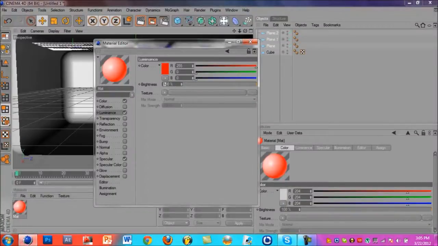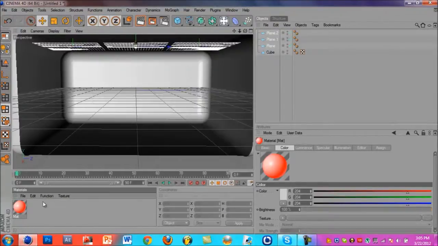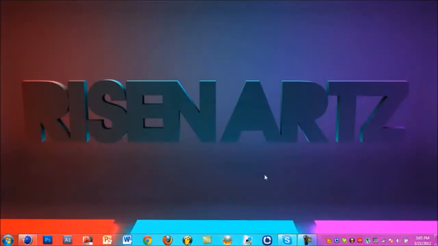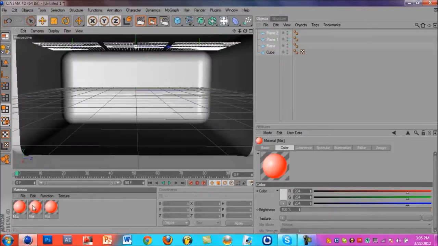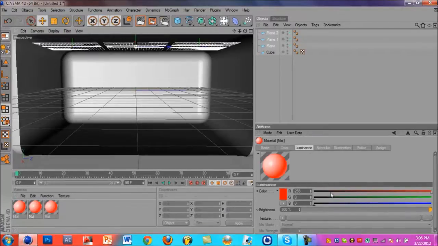So just change it to 300%, and then you can copy and paste this 2 more times, and I'm just gonna make it like the one that I have here. So I did red, aqua, teal, and then purple. So I'm just gonna do those ones again. Once again, go to luminance.